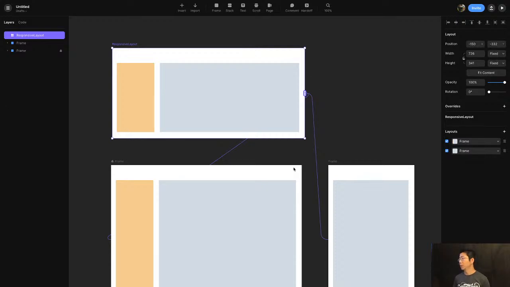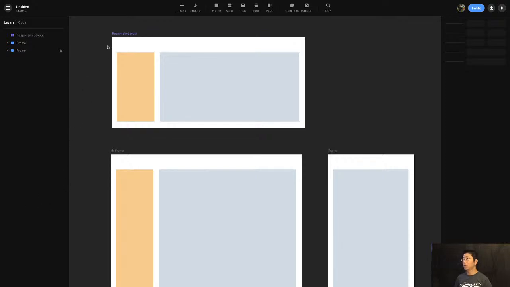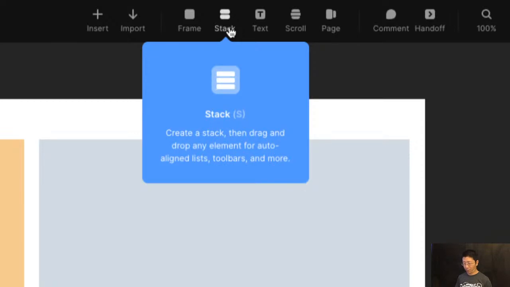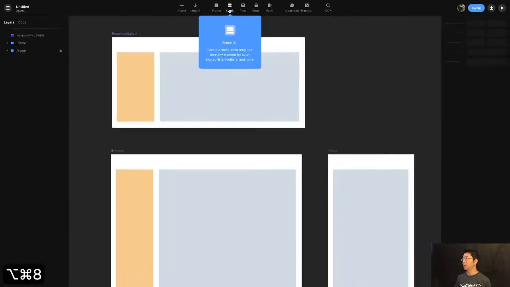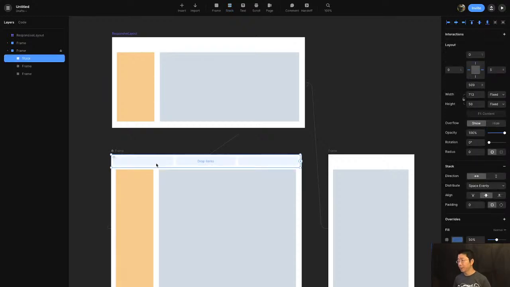So let's do it. First of all, we want to use this stack. The stack is pretty similar to a flex layout, a flexbox, actually. So put a stack over there, and then put stuff inside.